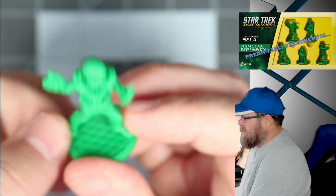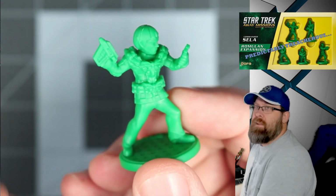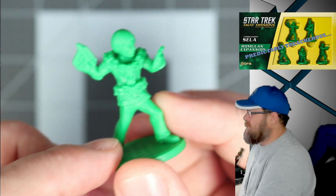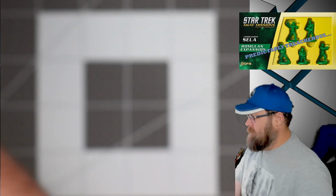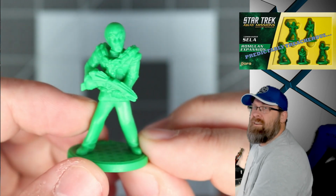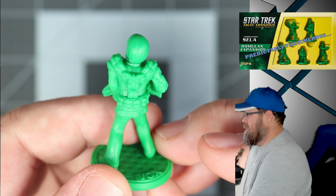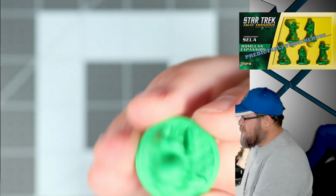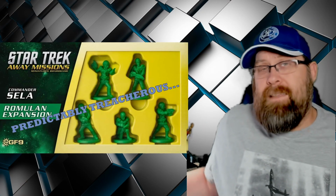We then have Patul. It's got like a Romulan style tricorder. Oh, I guess I should get it focused. And his disruptor. Oh, good detailing on all of these. And then the final, we've got Vox holding his disruptor rifle at low ready. But otherwise, normal miniature. A little bit of detailing on the deck plating. Fairly simple, but that'll be fine. That'll come out really nice with a wash. So overall, pretty nice. So this is the Romulan set.